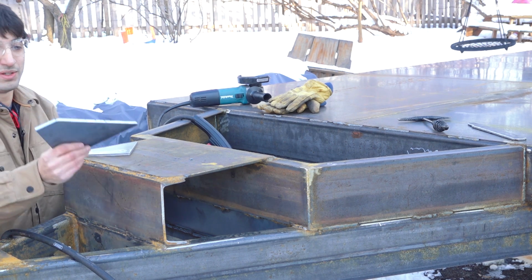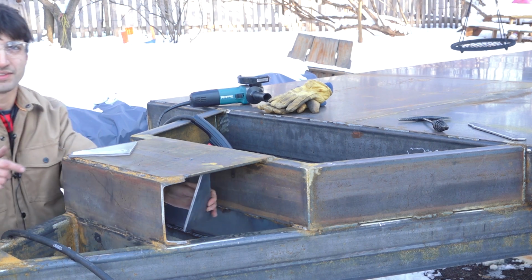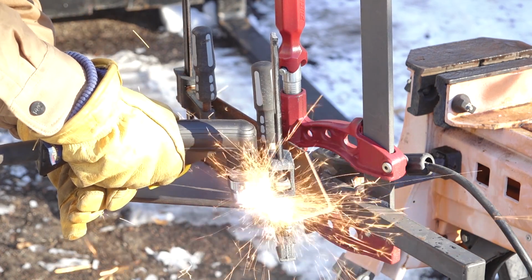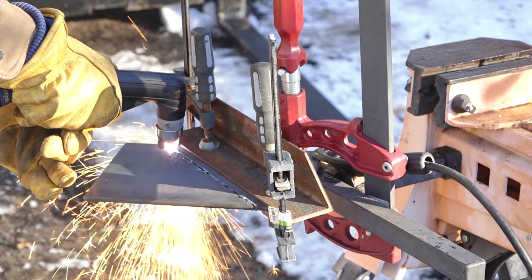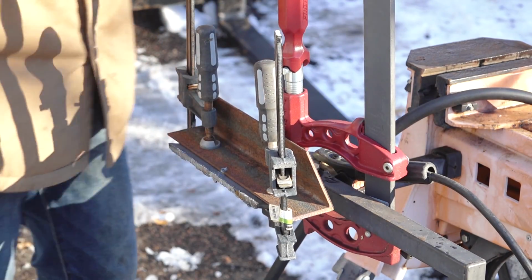So the first thing to go on here is going to be this gusset, which is going to go over here and cover up this hideous end grain of that C-channel. So this was just cut out of a piece of plate. The angle on here was too long, so the length of the angle was too long to cut on a bandsaw. So I did that real quick with the plasma torch. So that was those brackets.